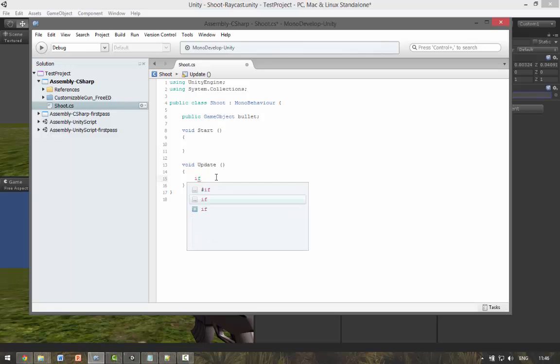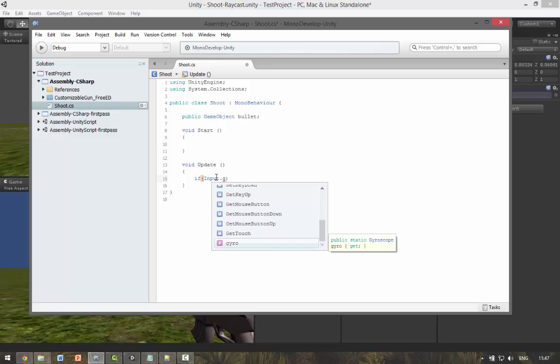So you can write if input dot get key down. Actually, let's just do get key.